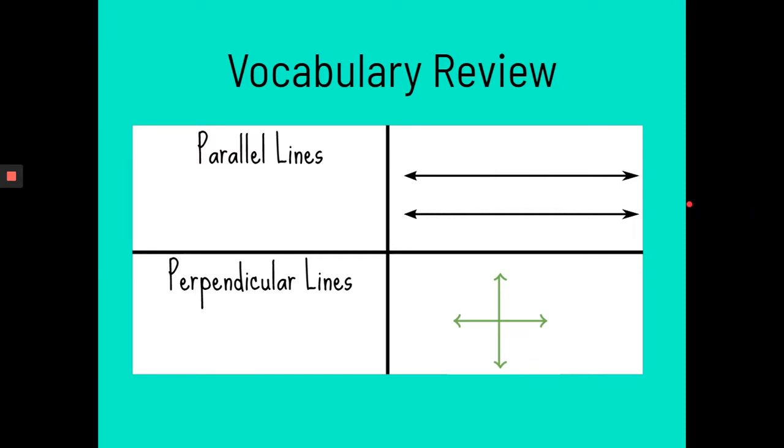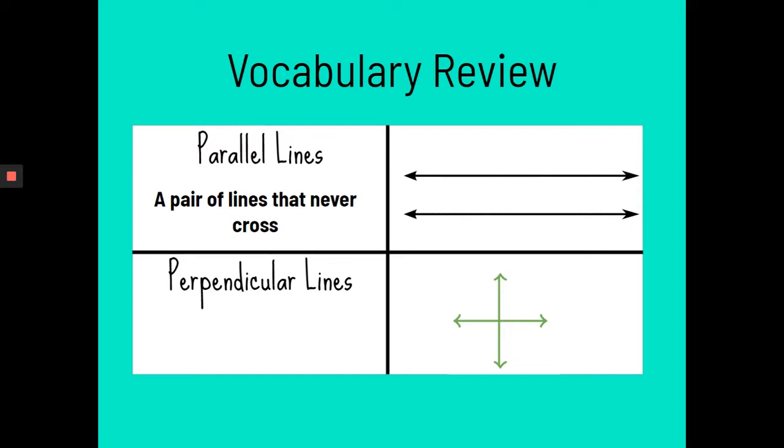Okay, all right, so if you looked at this pair of parallel lines and you said, oh, I know exactly what defines them, they are a pair of lines that never touch, you are absolutely correct. They are a pair of lines that never cross. They can go across from each other the whole time, but they will never cross.